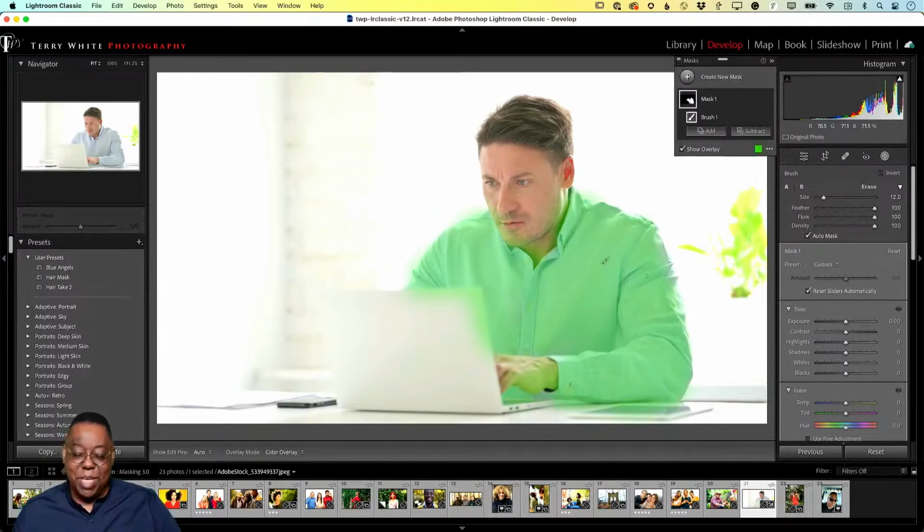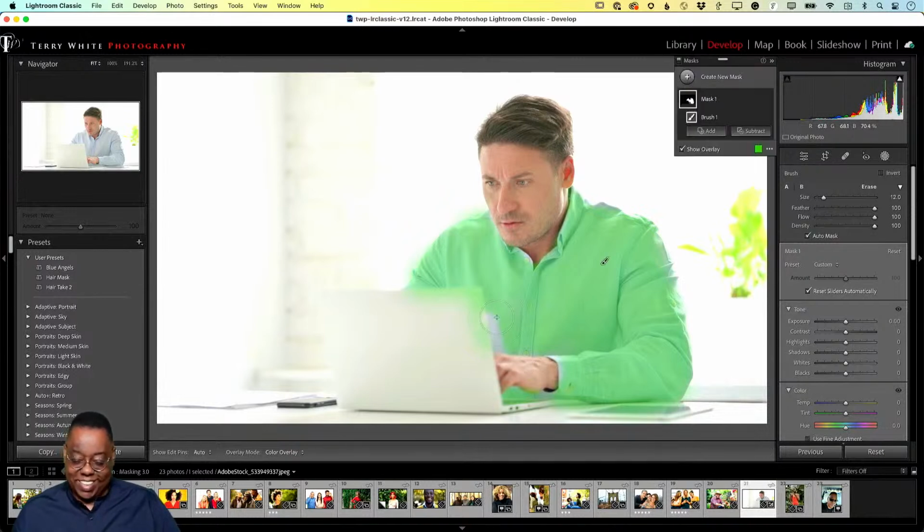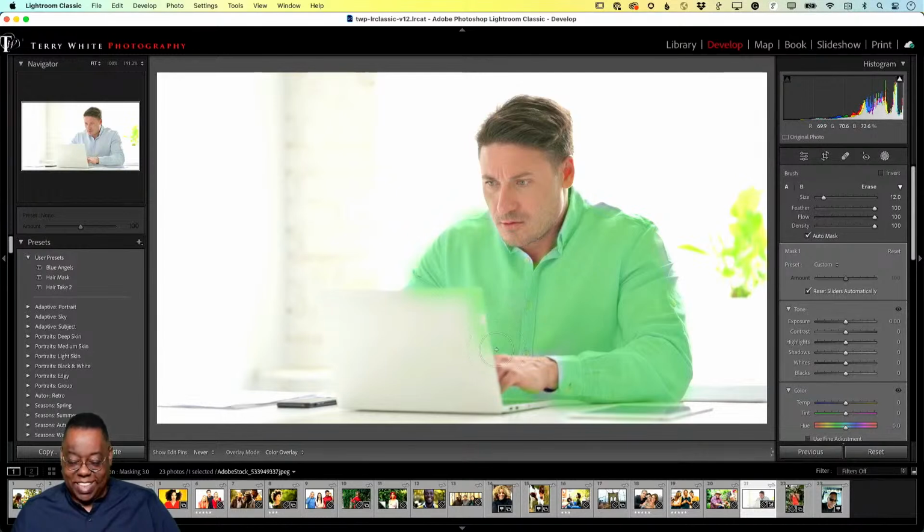I'm doing this kind of sloppily on purpose. But for the most part, that was masking 1.0. You did your mask, and if you went too far, you held down the Option or Alt key and unmasked the areas, and it wasn't a fun experience, and it was certainly tedious and time consuming to get a good mask in Lightroom back in the day. Luckily, those days are long gone, and getting a good mask in Lightroom is a lot easier. I'm painfully doing this just to remind myself of how good it is now to not have to do this.